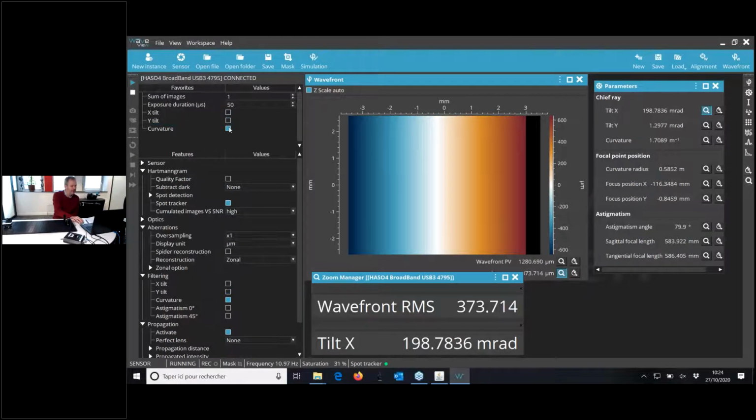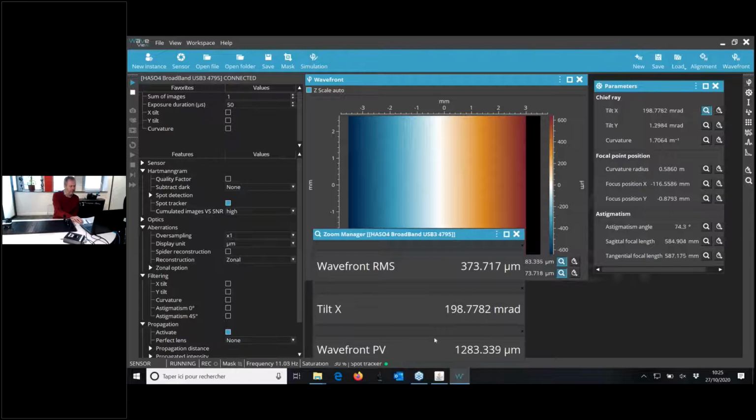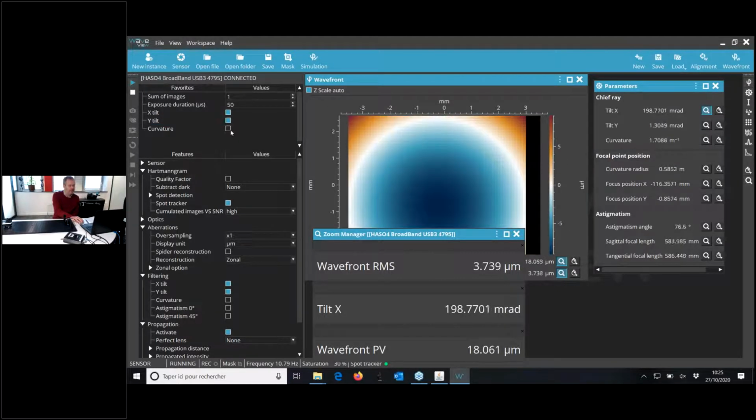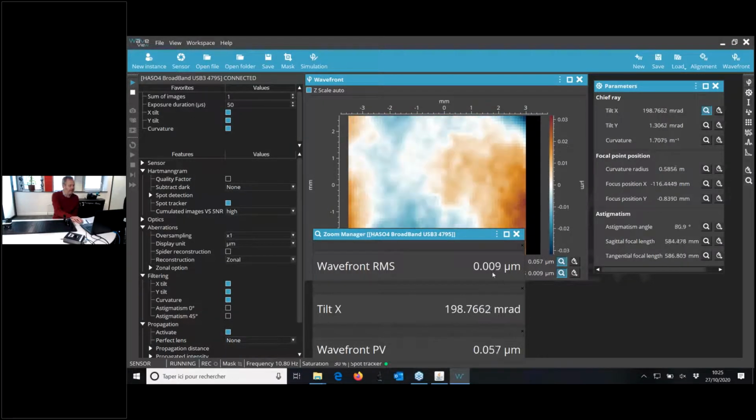If I display tilt and focus, as you see here, if I zoom on the wavefront now displayed peak to valley, I have more than 1.3 millimeters of optical path difference, and still, if I filter the tilt and focus, the wavefront value is less than 8-9 nanometers.